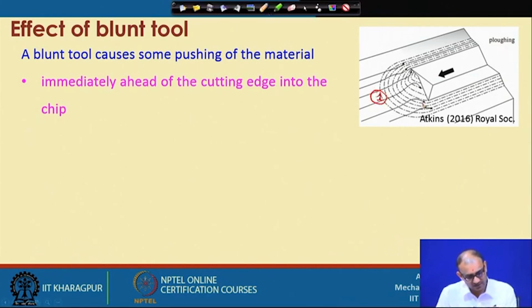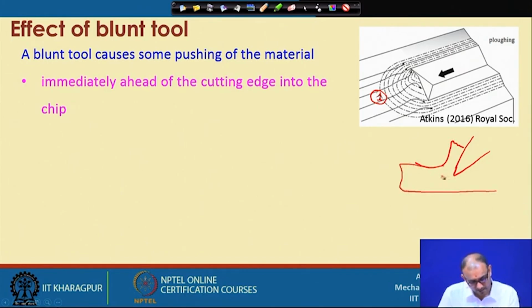So, when this is the material, now if you see from the side view, then our tool is here. Let us right now consider it as a sharp tool, and this is our chip, this is our material, this is our uncut chip thickness, and this is our machined surface. Now, when it is removing the material, this is the tool, this is the workpiece.